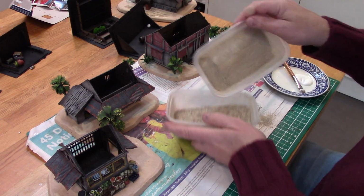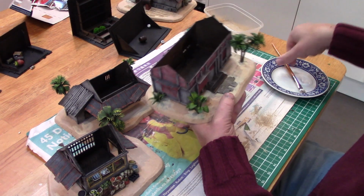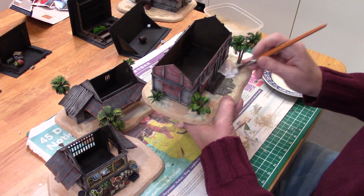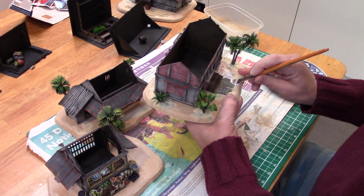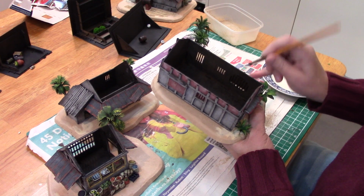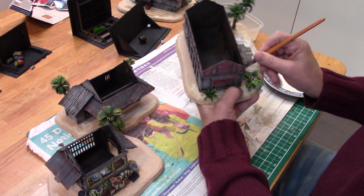I've finished with the fine sand, so we'll put that in, give that a bit of a mix, and now we can start off doing the other buildings. Now you can see here that we've got the paving out the front of this property. So what I'm going to be careful to do is to take the glue up to the paving slabs and not over them. You're going to get a degree of creep anyway with the sand moving up. So the more you can avoid getting your PVA on the actual slabs, the better. So a bit of fine work there.